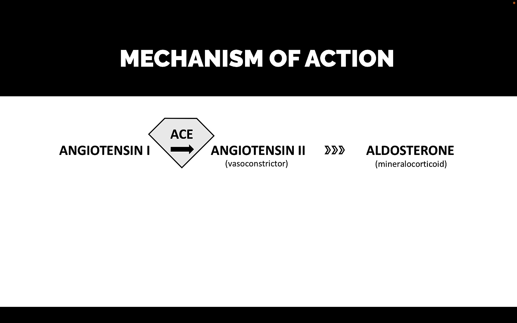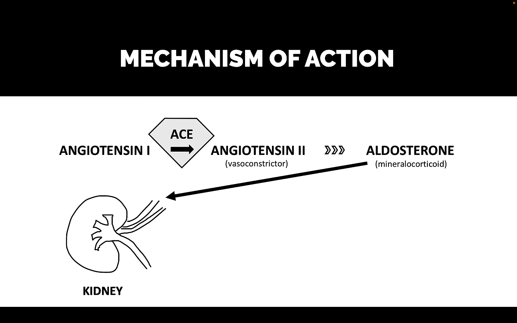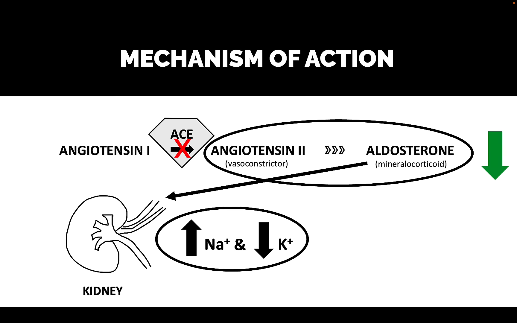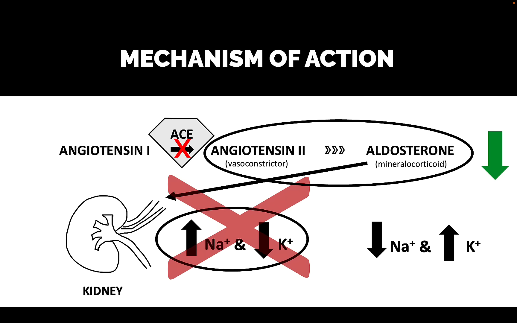Almost all the side effects link back to this mechanism of action. Aldosterone promotes sodium retention — the kidney is the filtration system for the bloodstream, and aldosterone basically tells the kidney to hold on to sodium and get rid of some potassium. When we block ACE, we reduce aldosterone secretion, giving less signal to the kidney to retain sodium and excrete potassium. Ultimately, that means there's a potential to increase potassium levels in the blood.